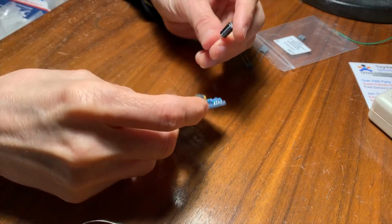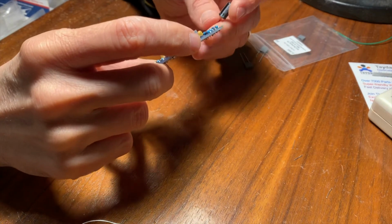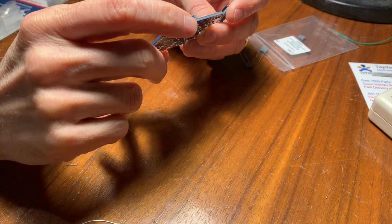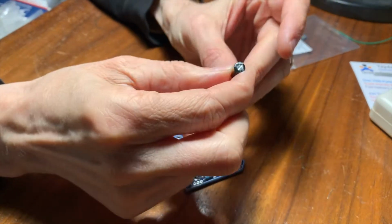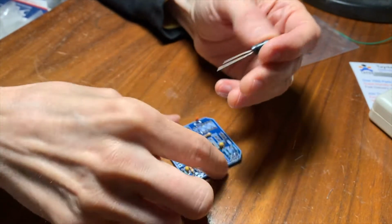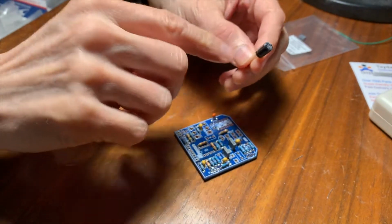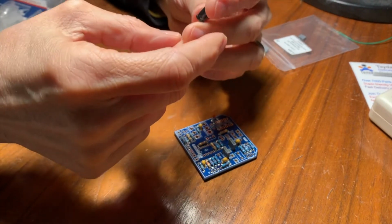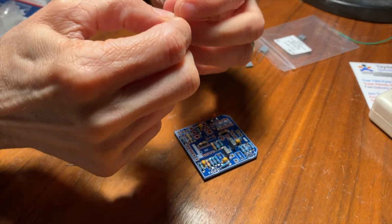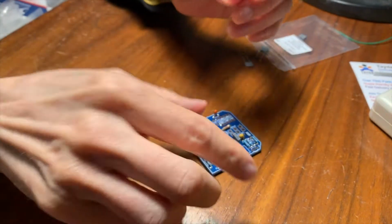So C12, or no, C11 is 100 UF. That's one of these guys right here. It's a pretty big capacitor. It's for the power supply, it filters the power supply. So if you have a ripple in your power supply, this acts as a reservoir to smooth that out, right? So you don't have any kind of 60 cycle hum going into your pedal.